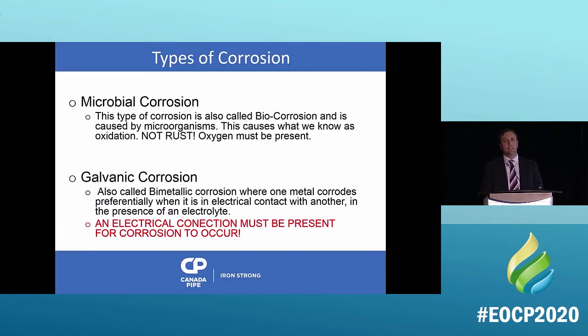But let's focus on the types of corrosion that affect iron pipe. There are two. Microbial corrosion, which is a type of corrosion called biocorrosion. It's basically like oxidation, okay? It's not rust. Oxygen must be present for oxidation to occur. That's why it's called oxidation. Galvanic corrosion is the other one. This is the one called bimetallic corrosion. It's where one metal corrodes preferentially as opposed to another, okay?